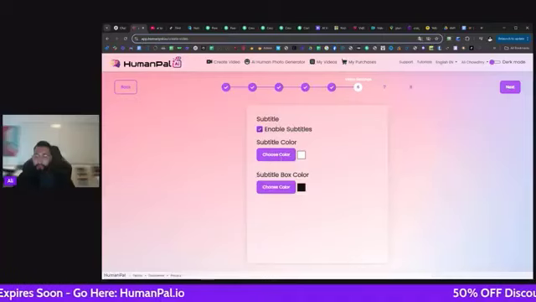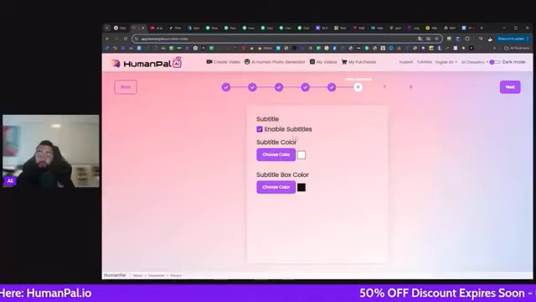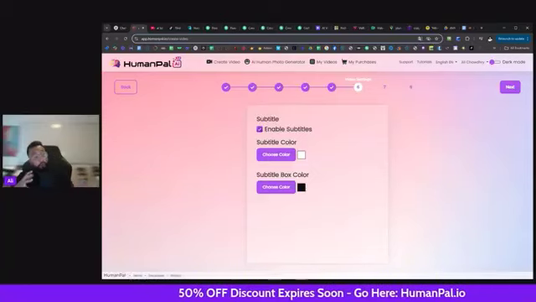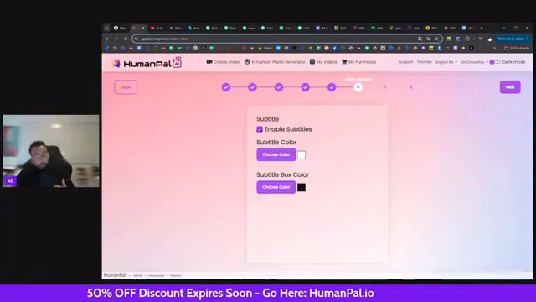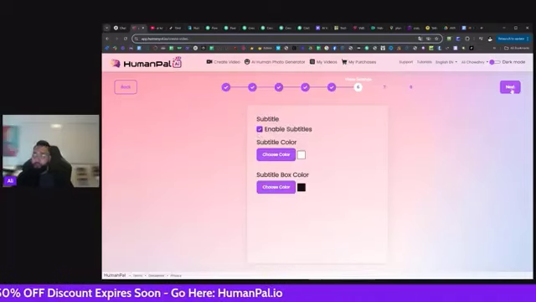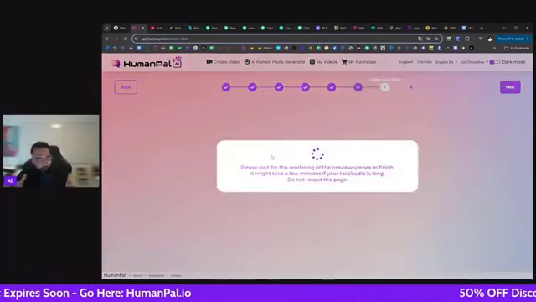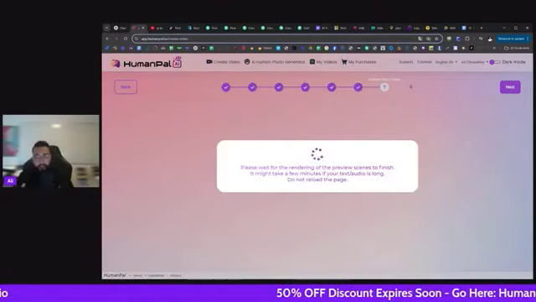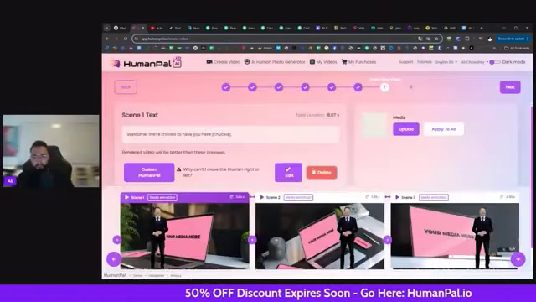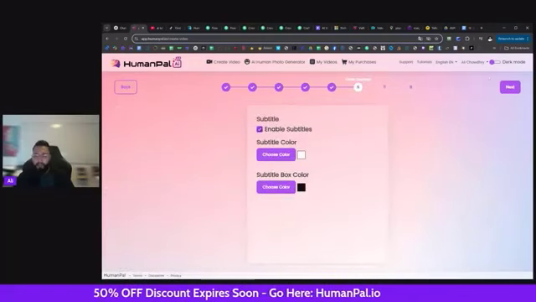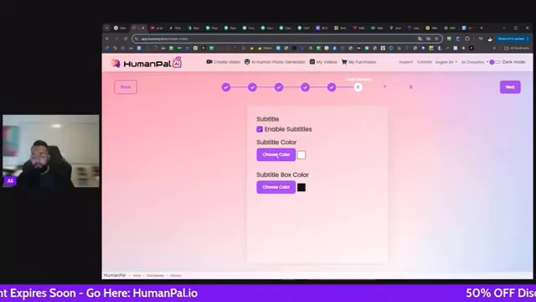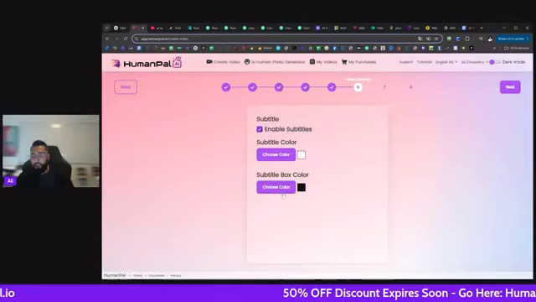Subtitle color. Let's go for... So this is another important point. When you're choosing the colors, check what your background or template was, and then you can coordinate the colors on that. But it's not the end of the world, because even if you go next, and it goes through this process, you can always come back. So don't be afraid that if you ever want to change anything, you can always come back. You can say, okay, when I come here, the subtitles look black and white. Maybe I want to change them. So let's go for yellow.